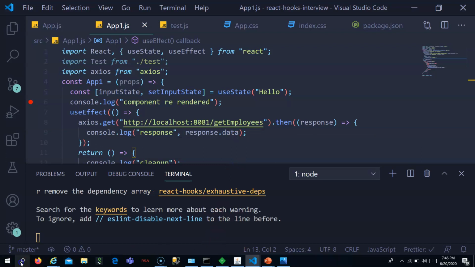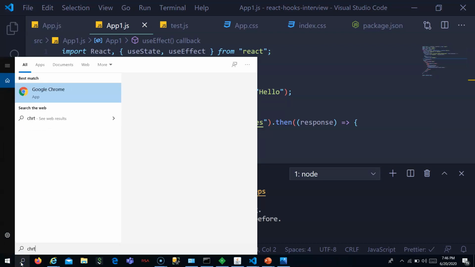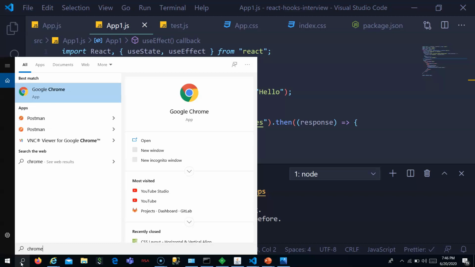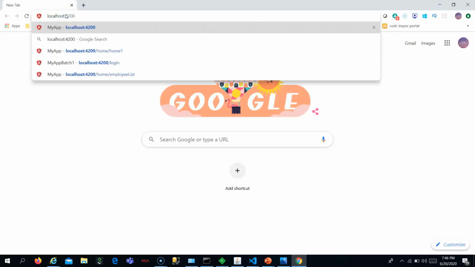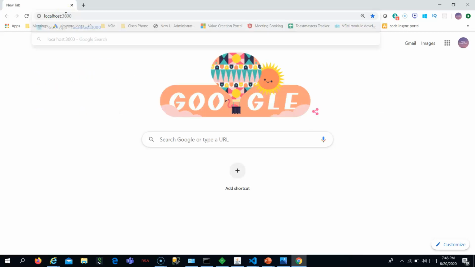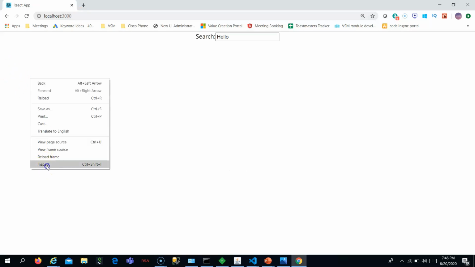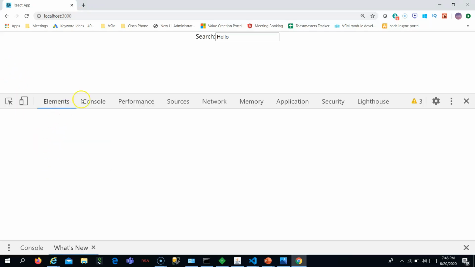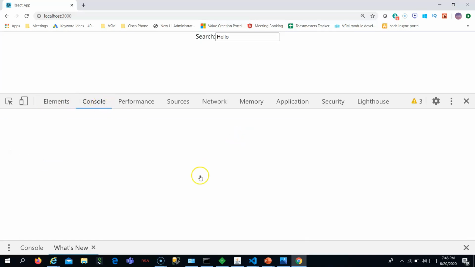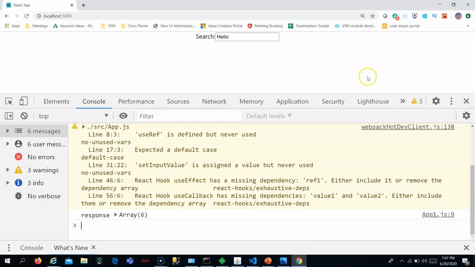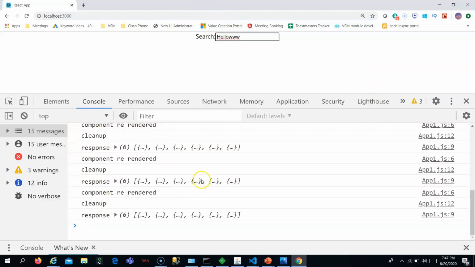If you go to my Chrome, if you put 3000, whenever I type something, it goes to the server.